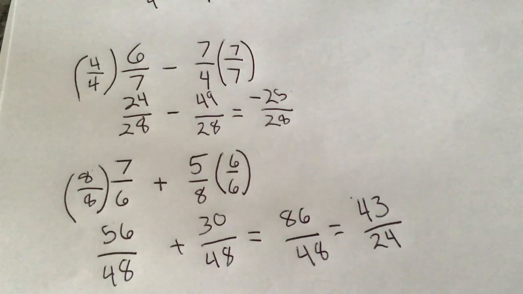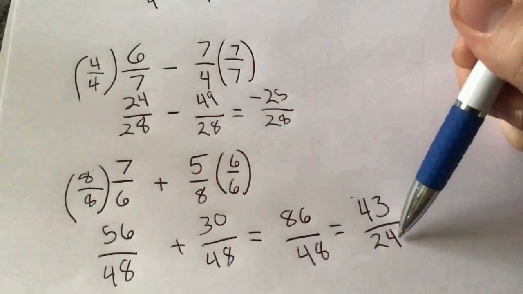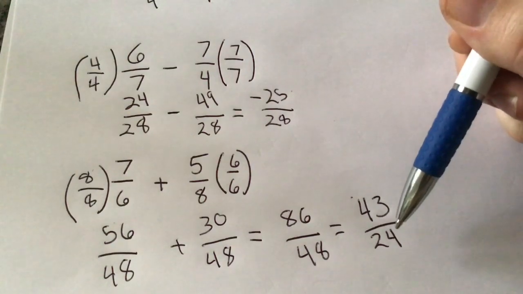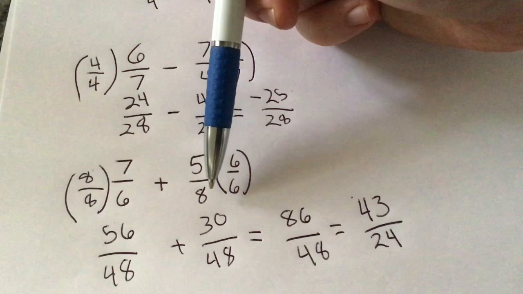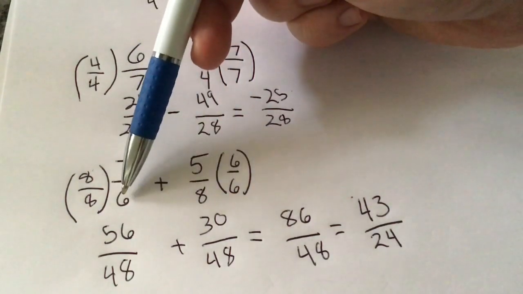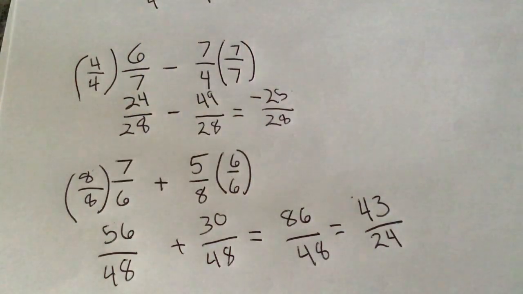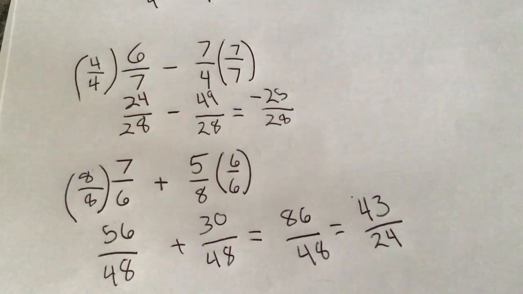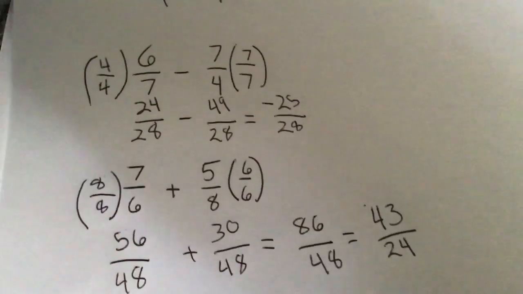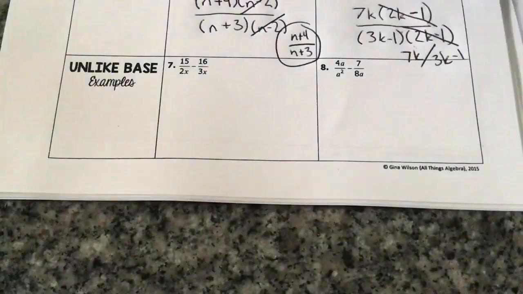What you'll actually notice in this fully simplified fraction is that the denominator is the least common multiple of the two. So technically, instead of turning these into 48, we could have turned them both into 24, meaning we would have multiplied the 6 by 4 and the 8 by 3. But that's a lot more work, in my own opinion, to try to determine, okay, well, what numbers am I going to have to multiply these by to make them the same? I prefer just multiplying them by each other and simplifying later. That's my route to do it. So this is the idea behind making denominators match.